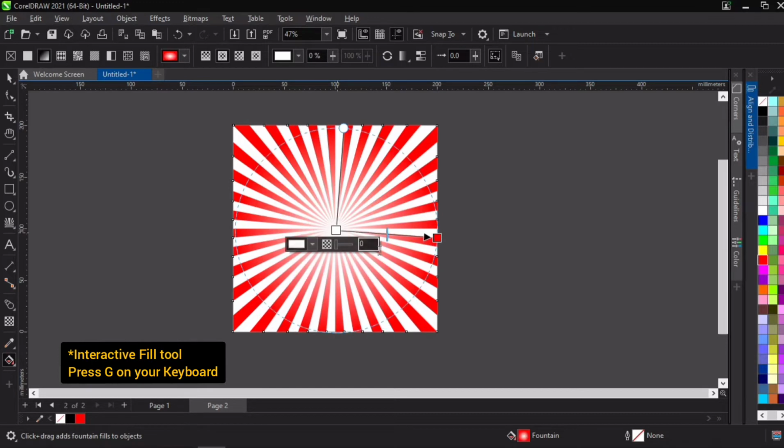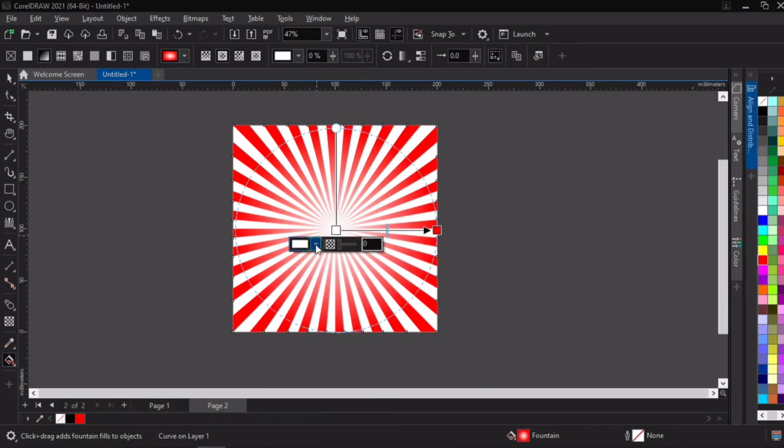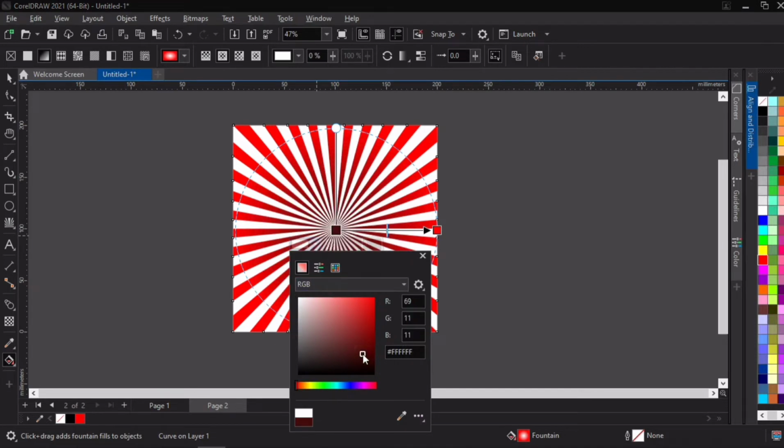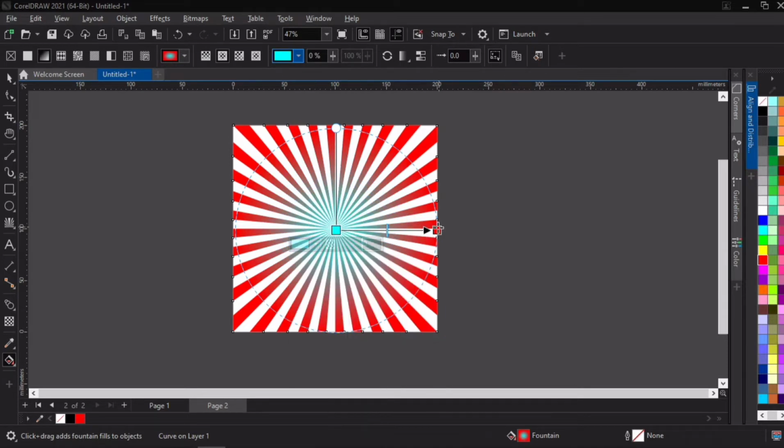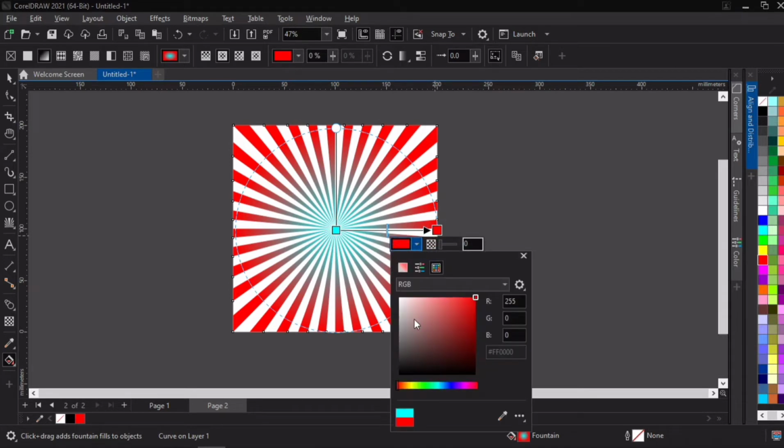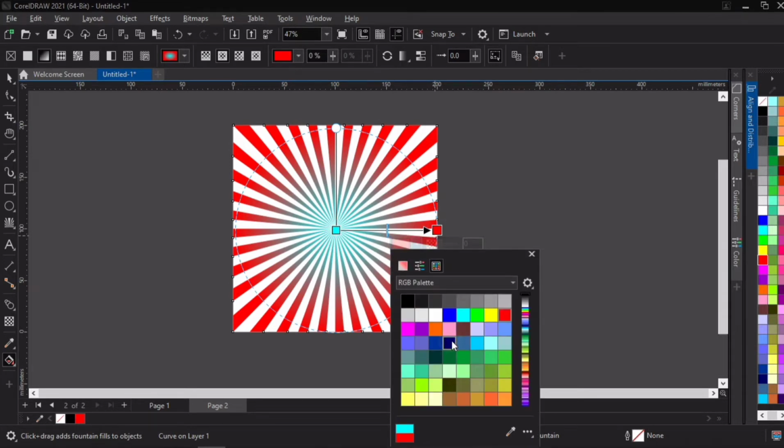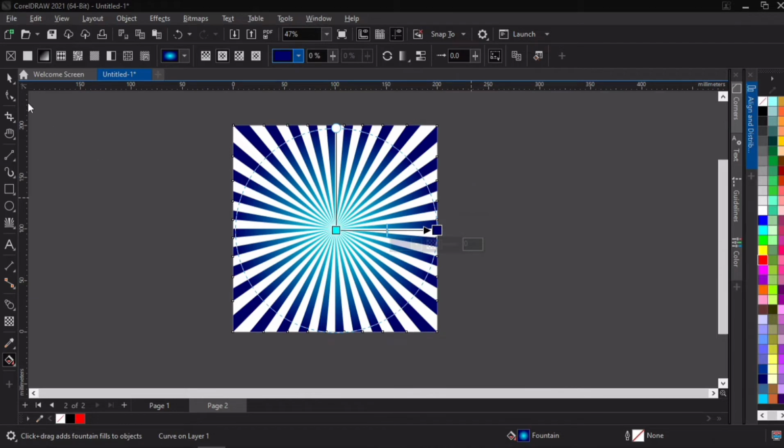We're just going to go with something blue, because that is what we'll be using for the next effect we'll be working with. This will take maybe cyan, and the outer part will take a darker shade of blue, something like this. Okay, I think this is cool.